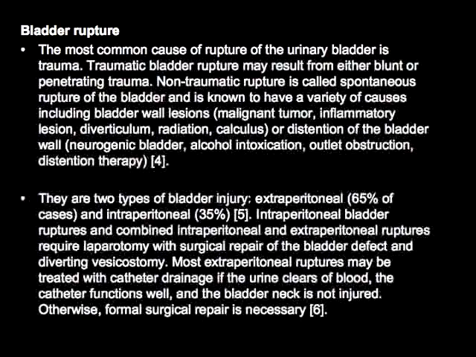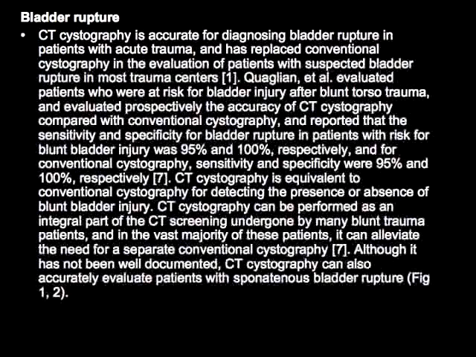Now, CT is very accurate for diagnosing bladder rupture in patients with acute trauma. There have been a number of articles. Quiglin had an article which basically showed that the sensitivity and specificity was 95 and 100% respectively, versus basically the same numbers for conventional cystography. Remember, we speak about lower dose with CT, but also the fact the patient is on the table already getting the rest of the CT scan, so you're really decreasing the dose because you're looking at the pelvic fractures, you're looking for potential vascular injury, at the same time you're looking for bladder injury. So that indeed can work very nicely.